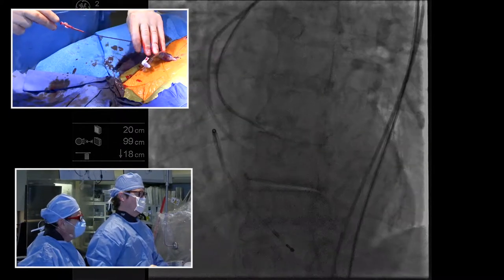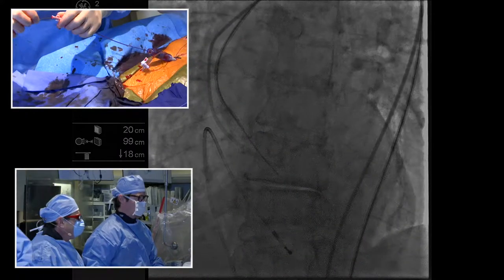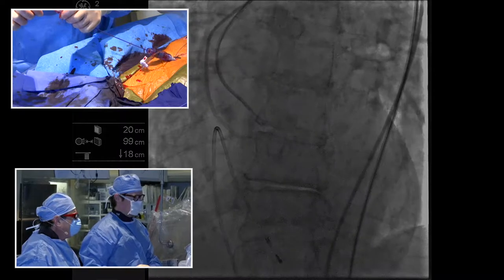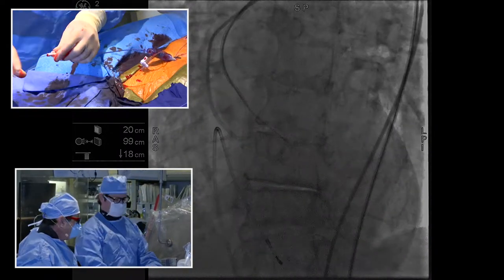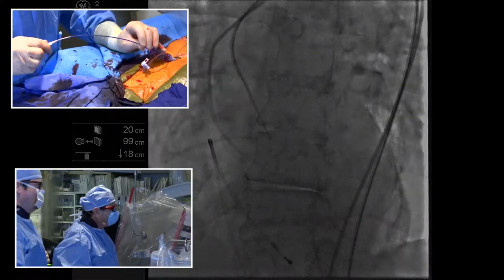And sometimes I'll give it back to him, and when we finally, we've never not crossed. But there's been times that it's taken 10, 20 minutes. And some patients who have prosthetic valve disease, it can be harder to cross. All right, so now he's going to give it to me, not that I'm any better. Wouldn't it be cool if I got right through right now?